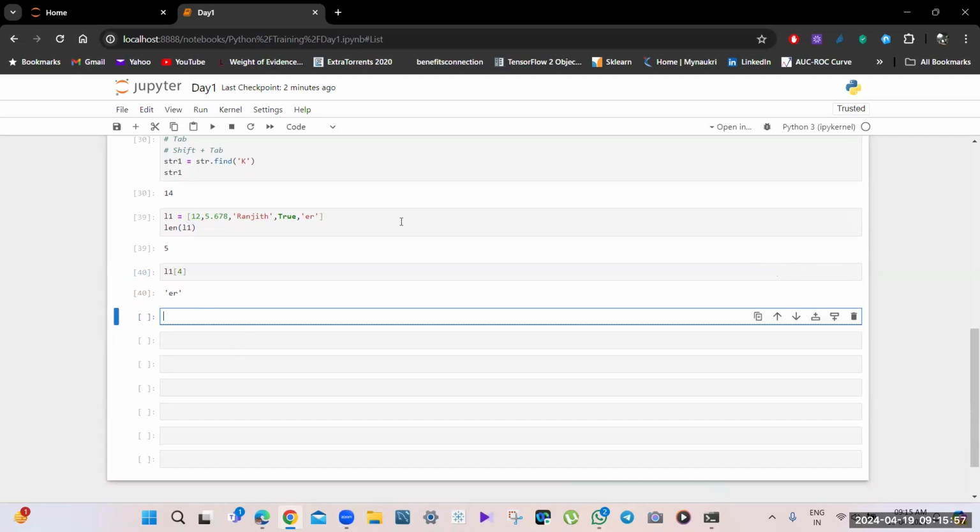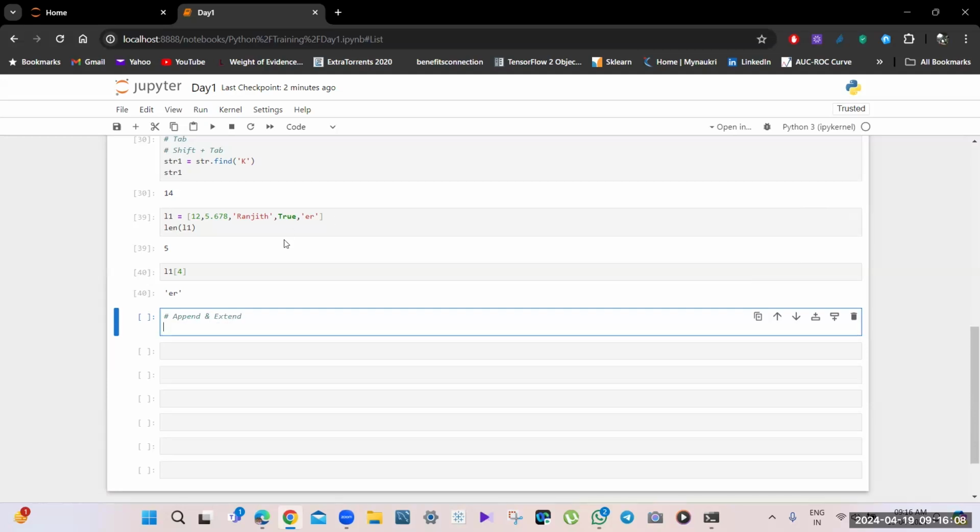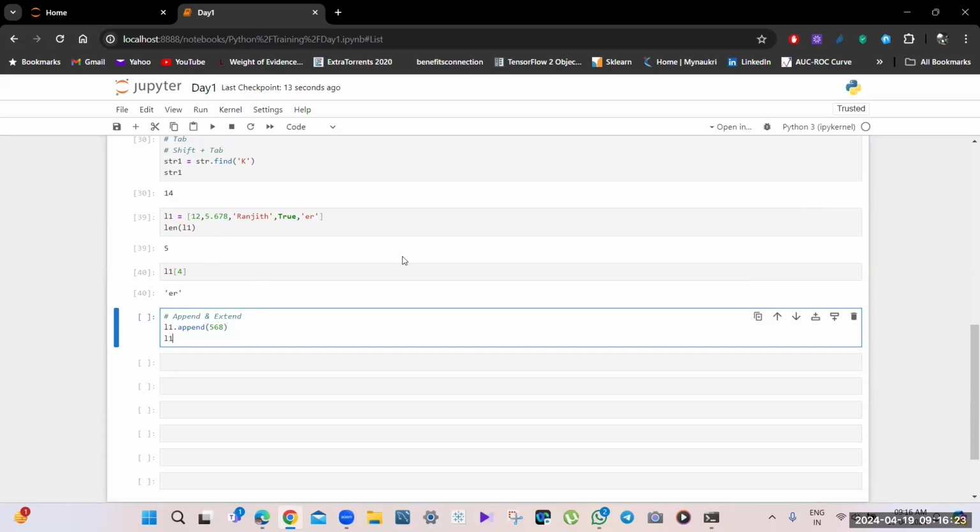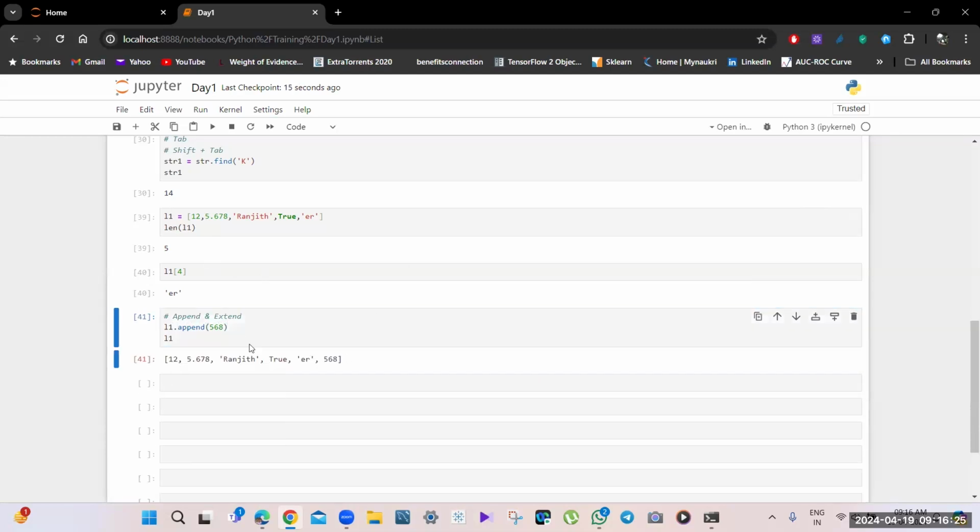Now, let's say I want to add something on top of it. There are two ways of adding. One is append and the other is extend. These are the two functions which will help me store something within a list. So L1 dot append, let's say 568. And if I write L1 now, see, the 568 has been added.